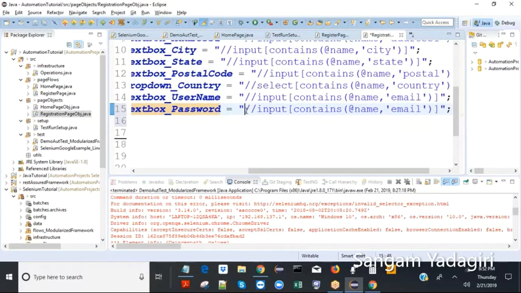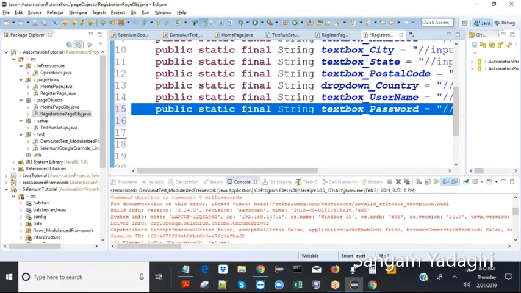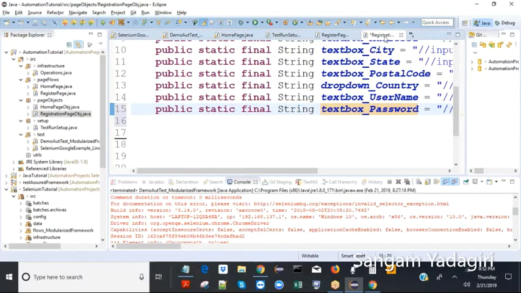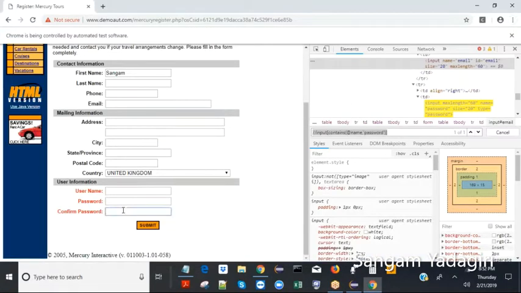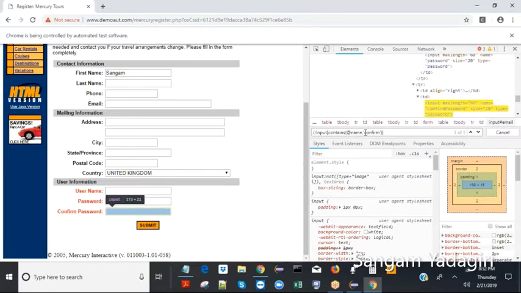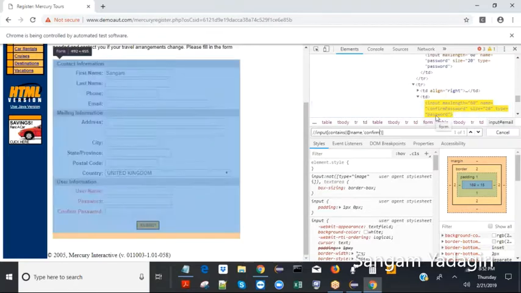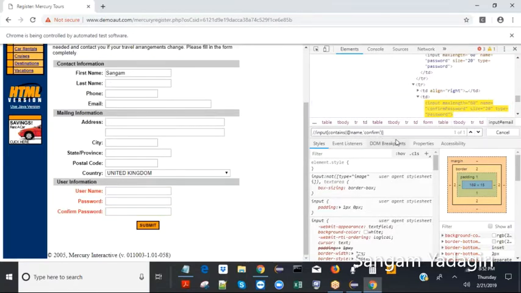Okay, so just replace this. Okay, one more to go. This is a confirm password. So let's just try our luck. Confirm. No, it didn't work. Let's try Confirm. Yes, it's actually confirm password with a capital P. So I can use it as it is, like contains name, but let's use the whole pass or partially, just confirm pass. That's it.